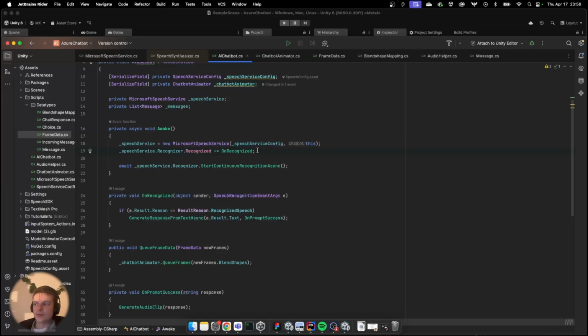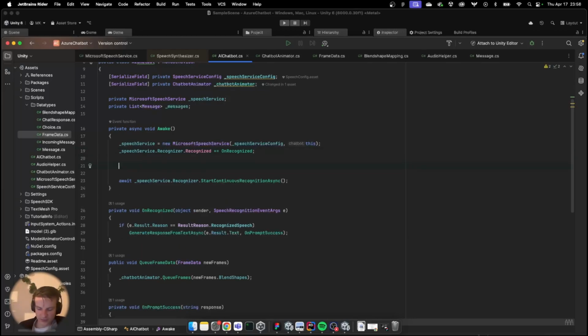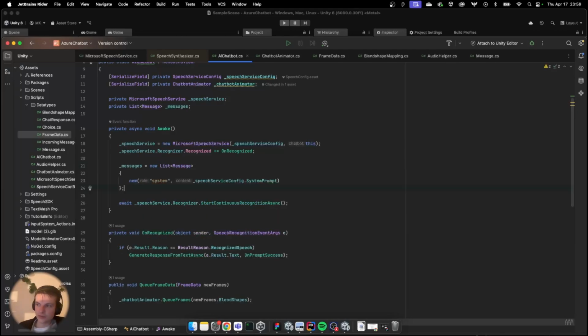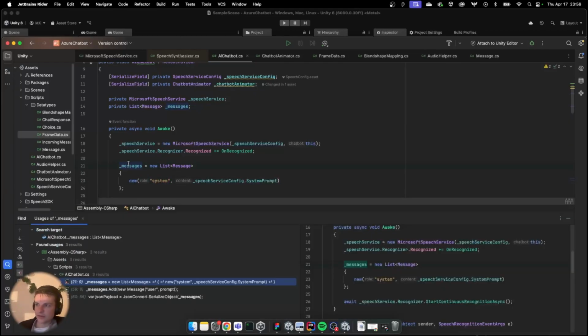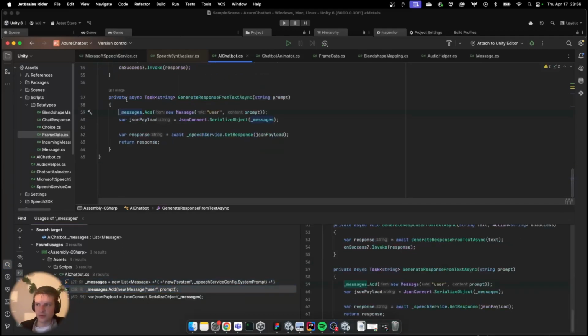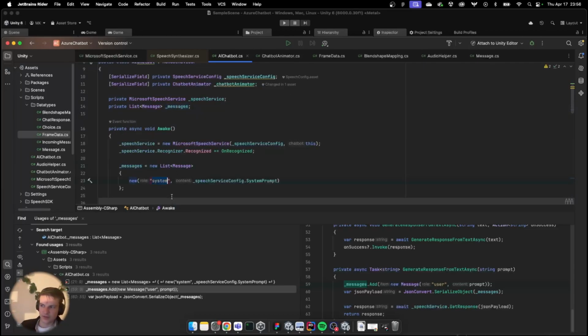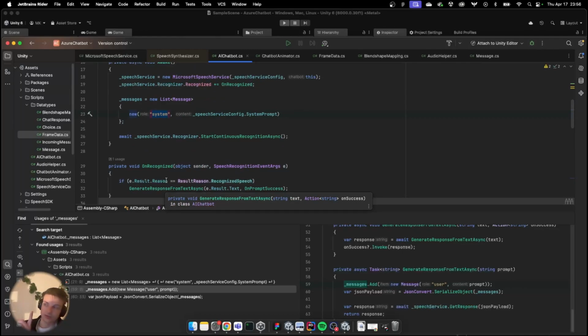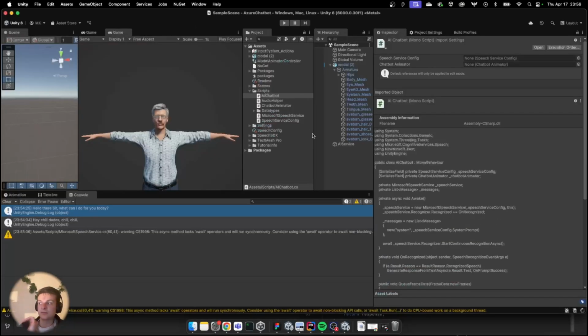We set the system prompt before, saying you're a chatbot, you're supposed to do this and that, and that's what we need to set before. In these messages, we need at least one system message giving us the system prompt. Later on, it adds all of these messages, so it has a list of the conversation that has been going on up until now. The user keeps adding new information, so that's like a history. But we do need a system message as the first message. So now that this is done, go back to Unity.